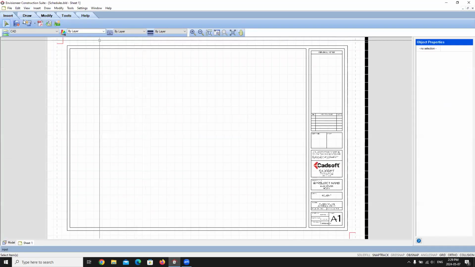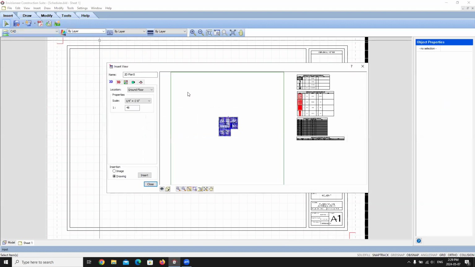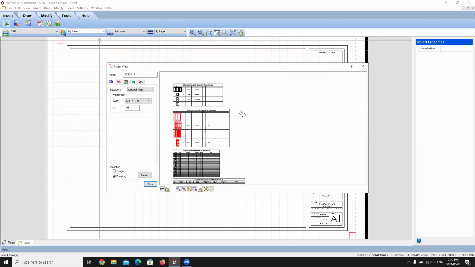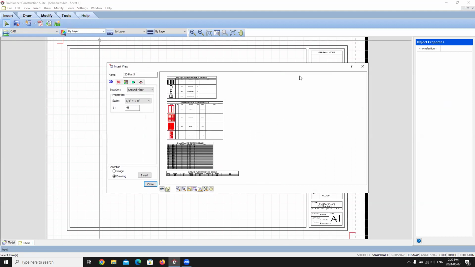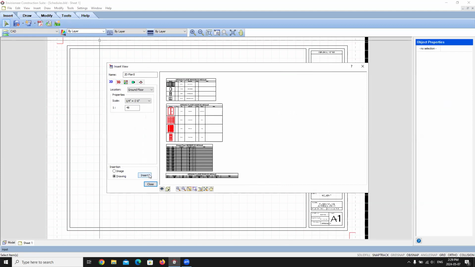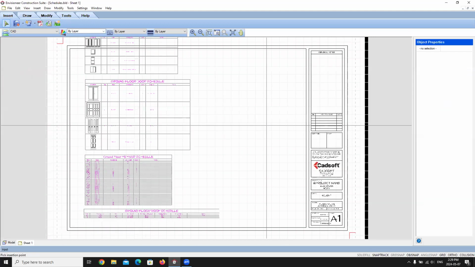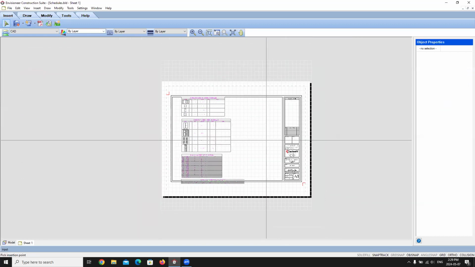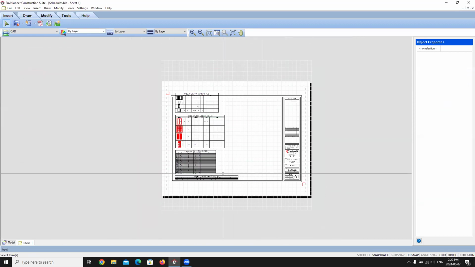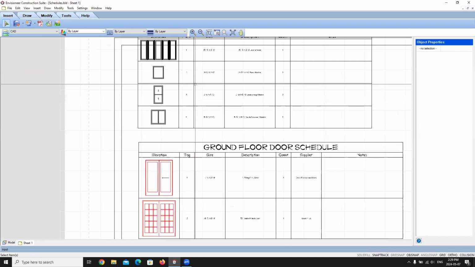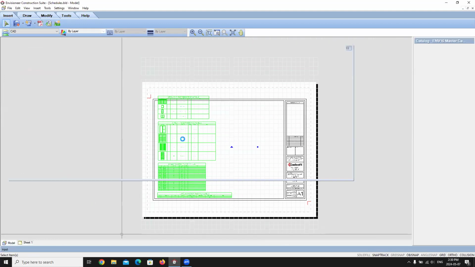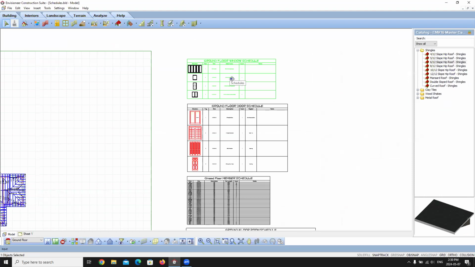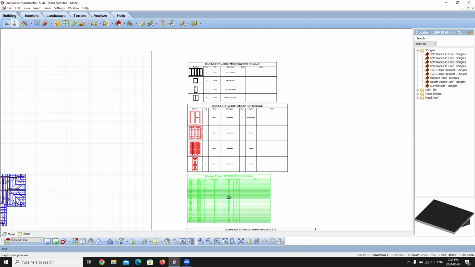and underneath my smart views, I can say define smart view. I can move over to the right-hand side and use this area as a clipping plane and say I only want the schedules. I can say insert, and attached to your cursor will be those schedules, and you can insert those in. We may need to do some manipulating in here. So if I go back, I'm going to move these even closer together just so I can get everything on the page.